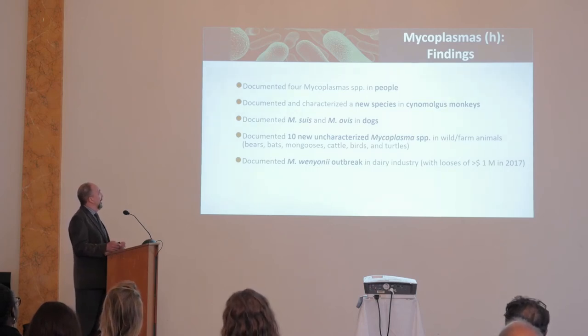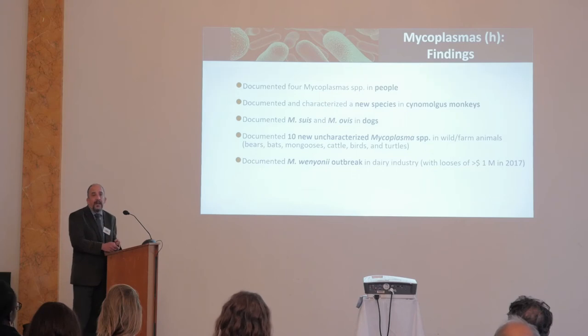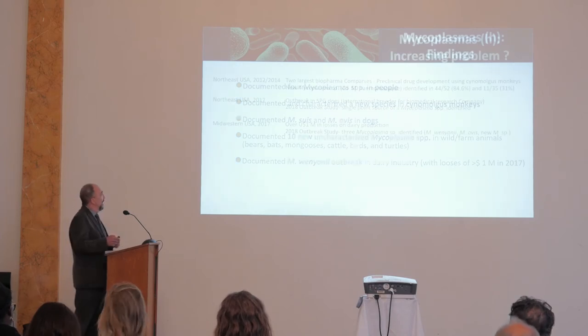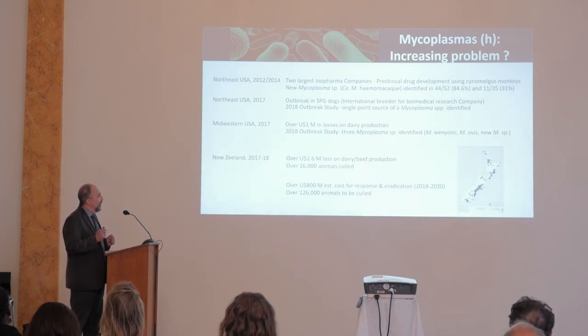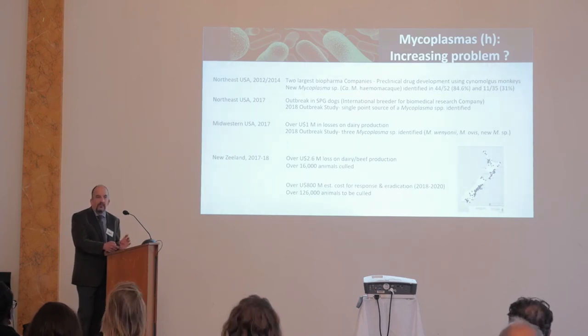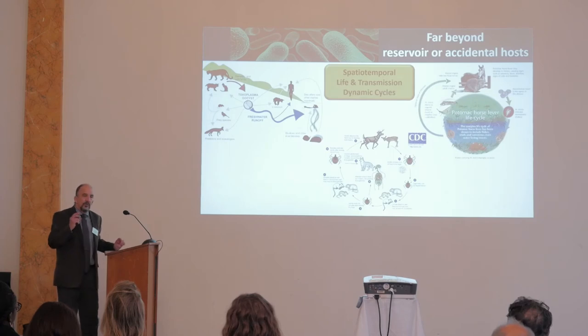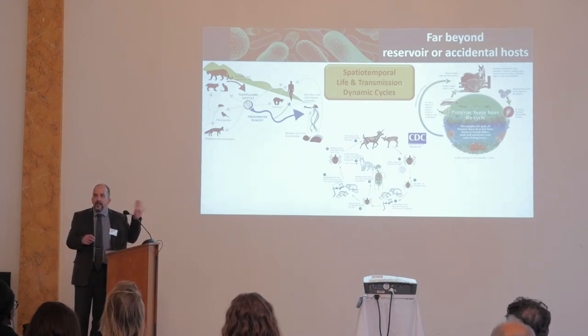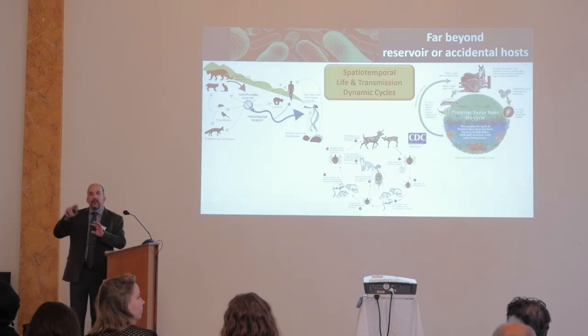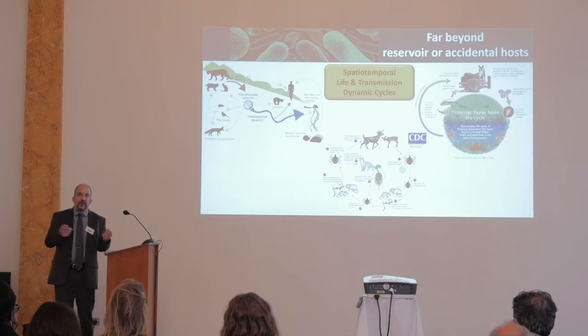So we detect four different mycoplasma species in people, one new species in monkeys, and we still have 10 new species in my lab that need to be characterized, because we have no clue how to, besides characterizing by some genes. I'm not going there, but if you look into outbreaks, I was dealing with two outbreaks in the U.S., and something similar happened in New Zealand two and one years ago with dairy cows. If you're interested in hemotropic mycoplasma, Google hemotropic mycoplasmas and dairy cow, and you're going to find something. And to conclude, this is not related with Bartonella, nor with mycoplasma. This one is just to highlight that, remember the number of species of Bartonella, there are 40-something, and each one has its own personality, if you want. They behave a little bit different from the others.